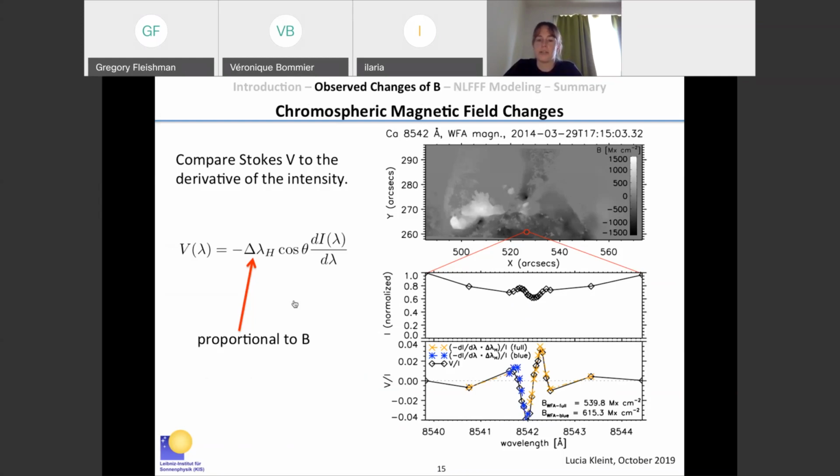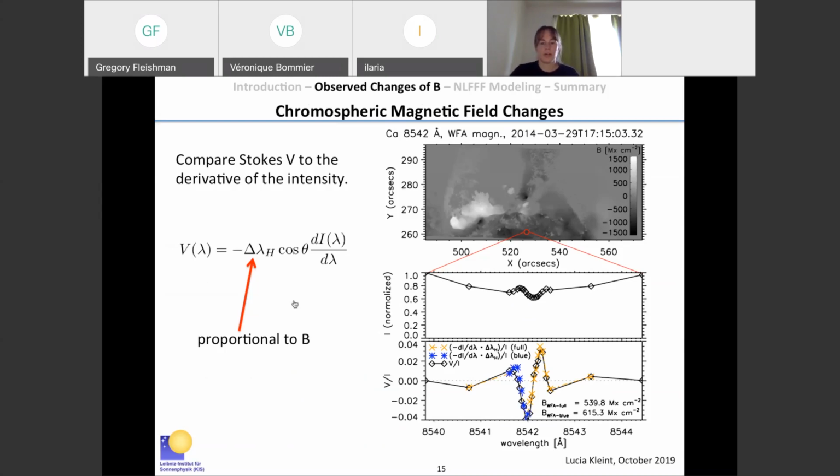We did the scaling in 2 ways. One is taking into account the full spectral line, and one is just taking the blue wing. The comparison is needed because if the line is highly asymmetric, this method is probably unreliable. We only kept pixels where both the blue wing and the full spectral line showed a more or less similar result. We also discarded all pixels that were noisy or did not give good fits. So anything with polarization below 2% was automatically omitted, and that's why there are also these gray areas in the magnetogram.